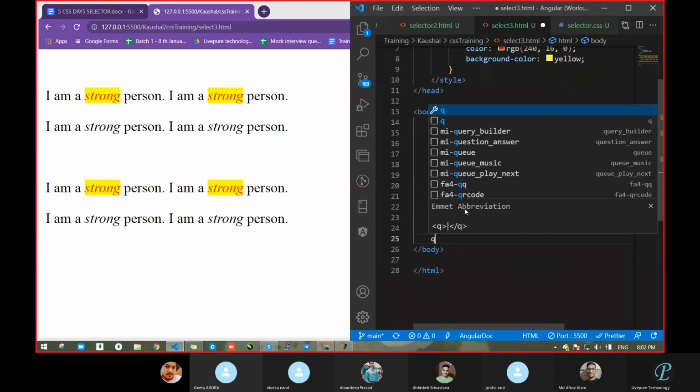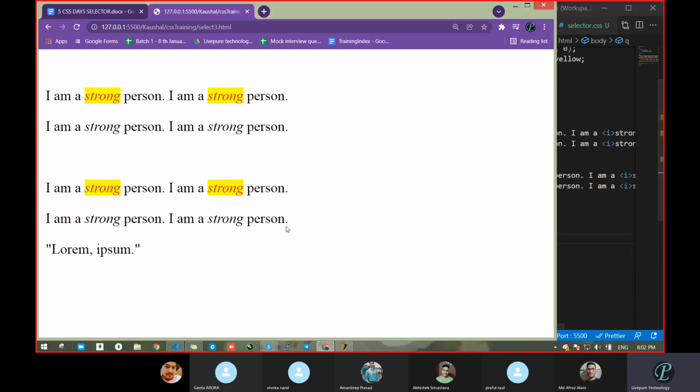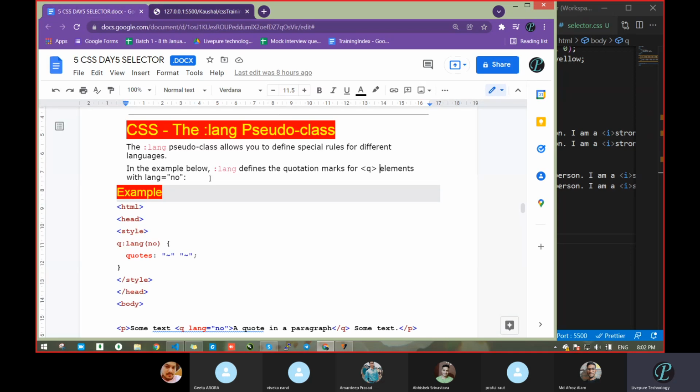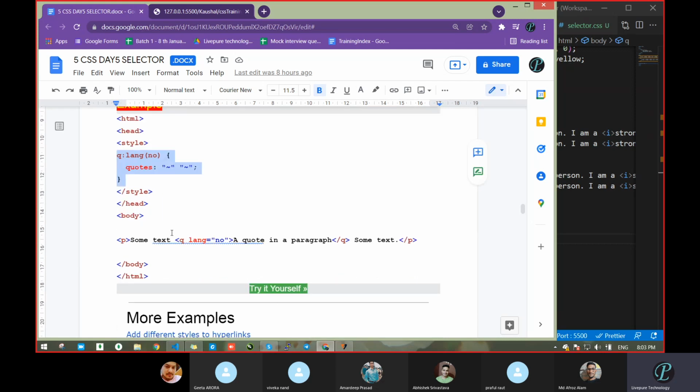Q. Okay, and now see, it becomes a double quote. Okay. So with the help of CSS, we can add some rules for Q. See here, Q language no quotes single, and whatever tilde is there, then double quote means a quote in a paragraph, some text.